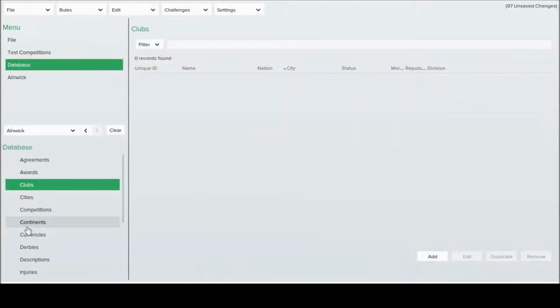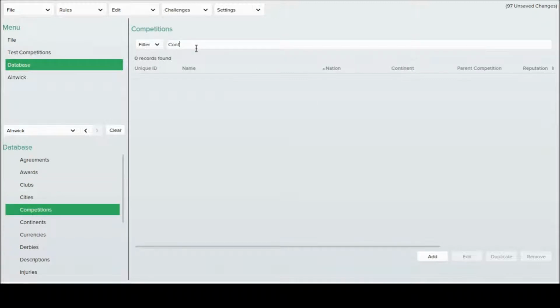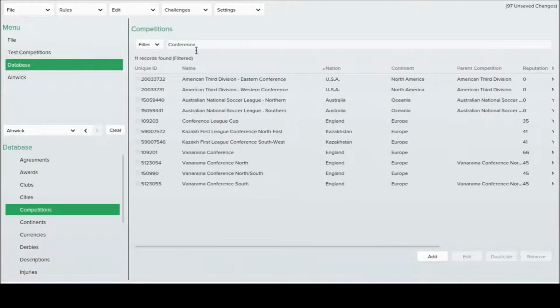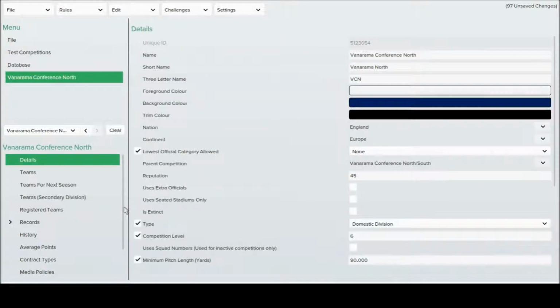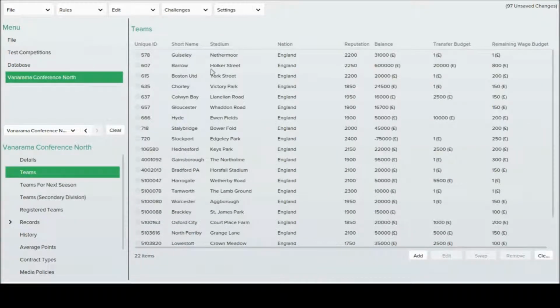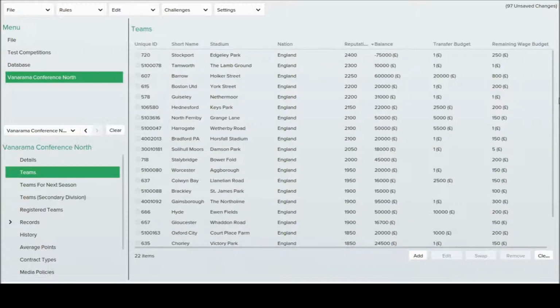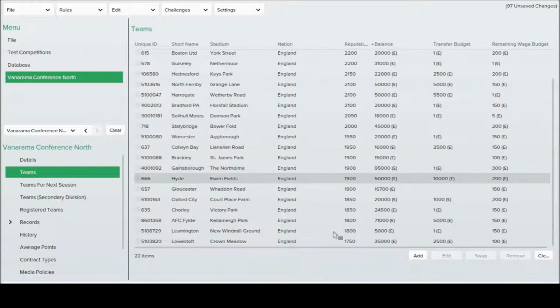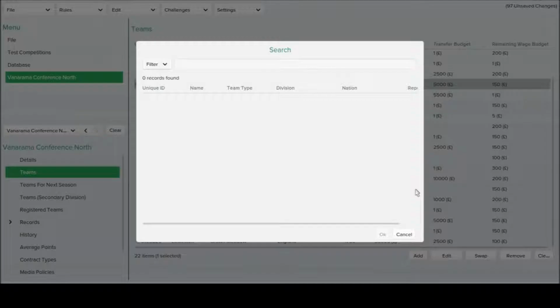The first is to add the Conference North, and do this just the same way as we added Forest, as we moved Forest Green up the leagues. Sort by reputation. We're not going to pick the lowest one, which ironically is called Lower Stuff. We're going to pick North Thurby because I can't stand them as a team. Well, they're going to end up in the same league, so the biggest rivals if things continue the way they're going. And let's swap it out for Alnwick.